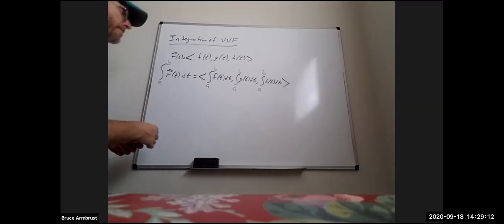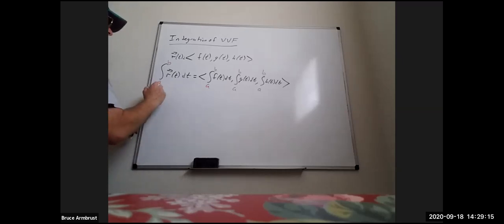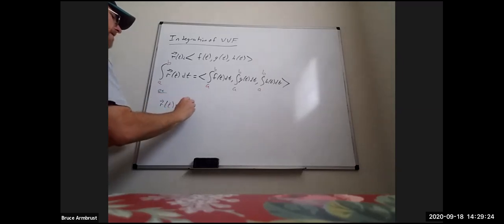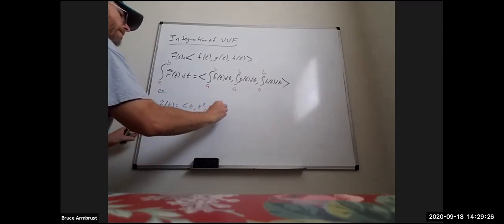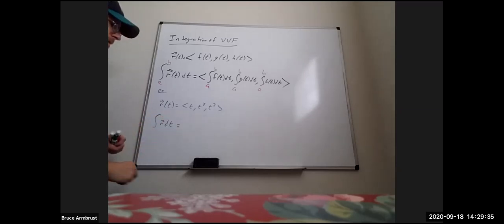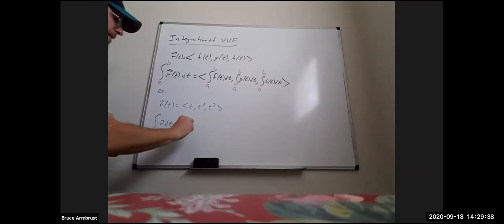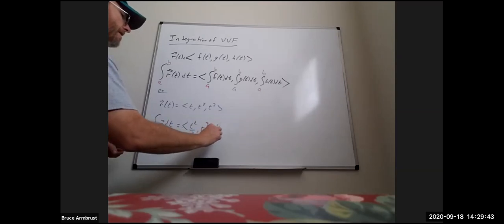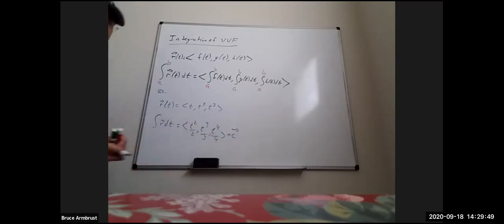All right, so let's do one. We'll go back to that nice function that we were trying to find the n for, and it got really nasty really fast. Let's just go with good old r of t equaling t squared, t cubed, and let's go ahead and integrate this thing. It is this fast. You're going to get t squared over 2, t cubed over 3, t to the 4th over 4. And then we add on to it an arbitrary constant vector.